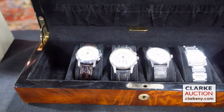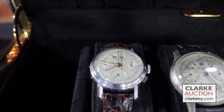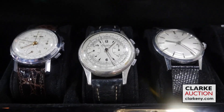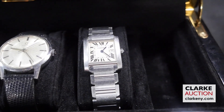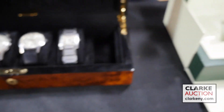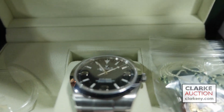Moving over here to my beautiful new watch box, we have a spectacular triple date Baume & Mercier watch executed in stainless. Very beautiful. Directly next to that, a spectacular vintage Breitling. Next to that, beautiful vintage stainless Omega. And directly next to that is a beautiful ladies tankard by Cartier executed in stainless. Moving along, we have an excellent Rolex Explorer, ladies and gentlemen, with box and papers. Really lovely, great condition on this watch.